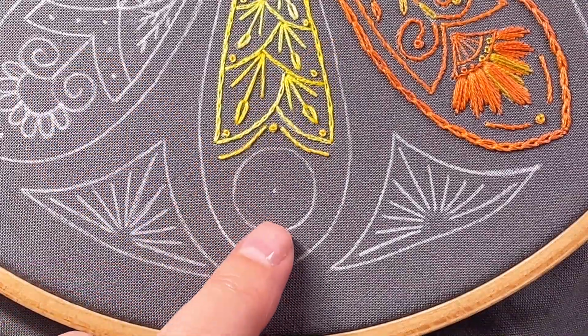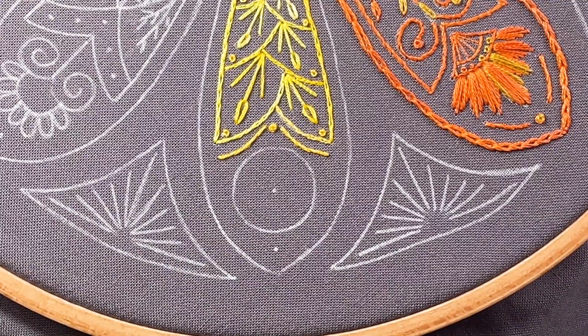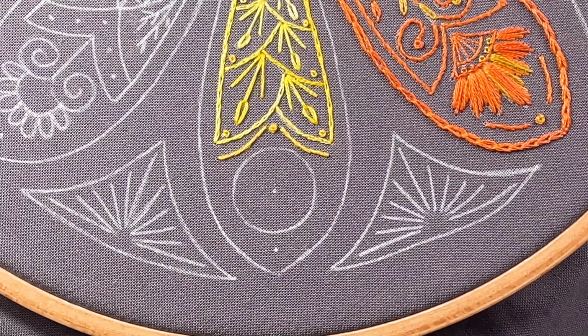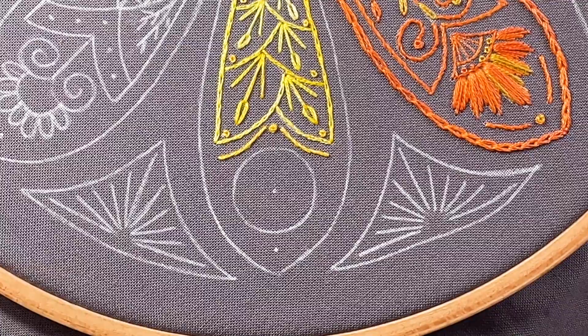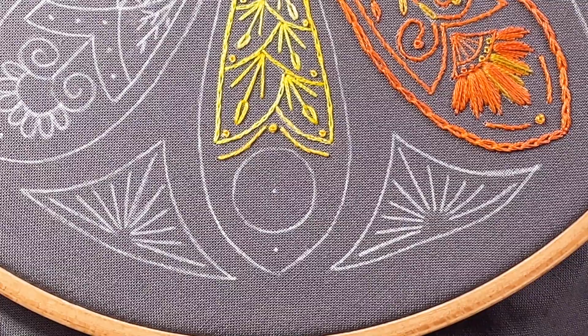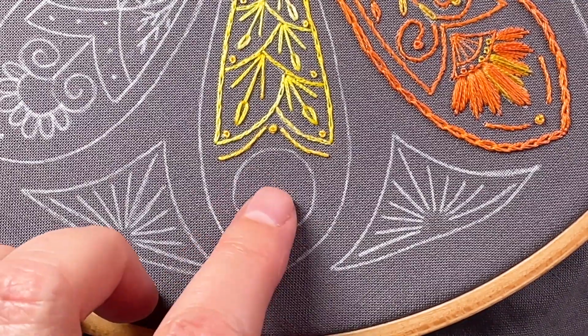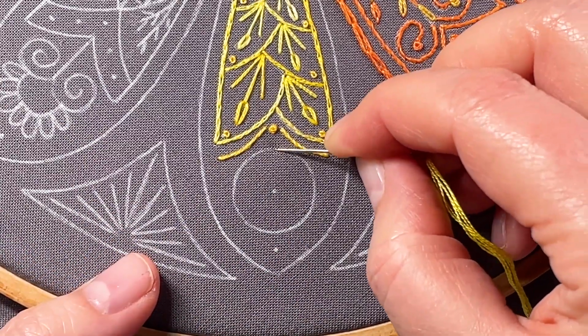What we're going to do for this circle is called the pinwheel stitch. If you've ever done a blanket or buttonhole stitch, it's very similar to that. It's kind of related. If you haven't though, let me show you how to do it. And I will preface this by saying every single time I do a pinwheel stitch, I have to do research to remind myself where to come up, because I always want to come up in the center. You don't want to do that. We're going to come up on the outside edge.